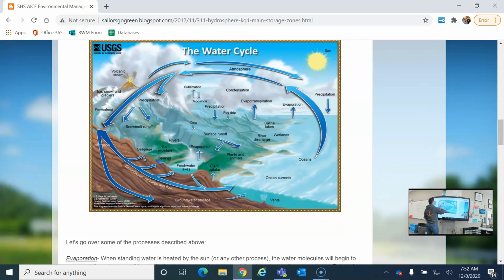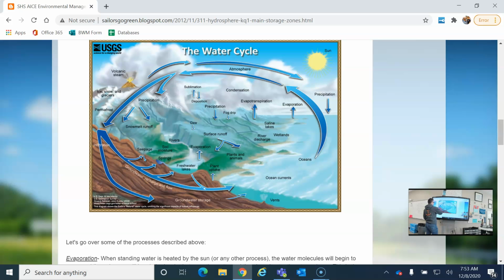Then what happens about going into the ground where we get our groundwater? So you have the surface runoff. The runoff happens on the surface, and that leads into oceans and lakes. But it also can infiltrate into the ground. It's called infiltration, and that's when it goes into the ground. It gets absorbed by the soil. This happens a lot better if there's plants around to take that in and create soil stability. And then basically it'll go down into the ground. It will form underground water channels and will collect under the ground, which becomes groundwater storage.